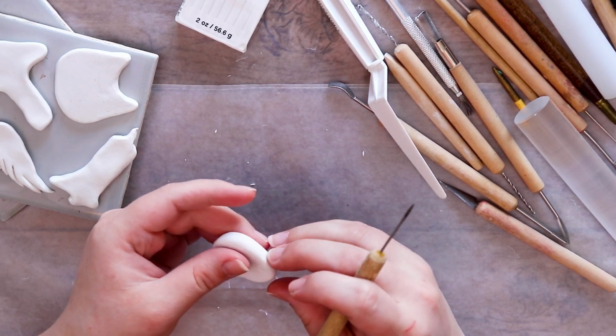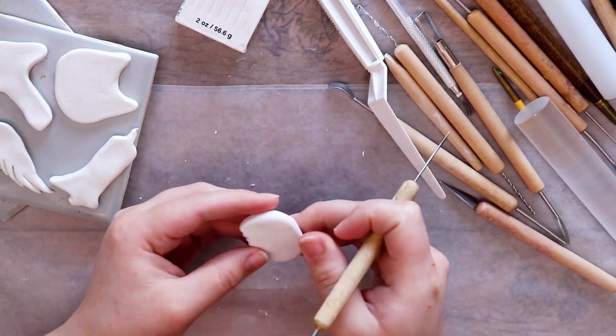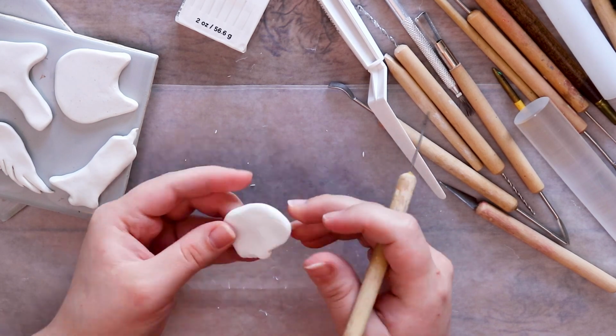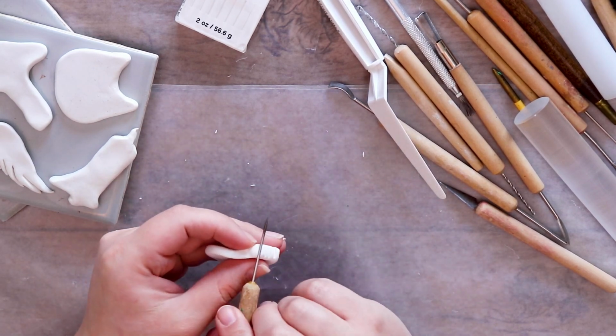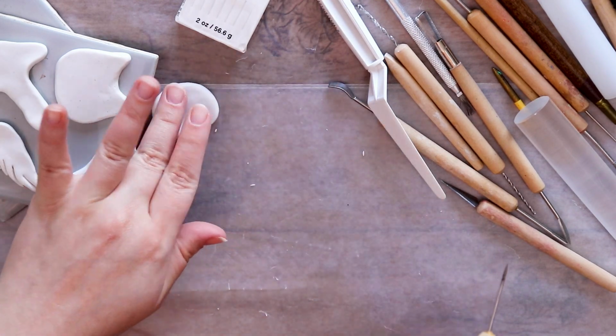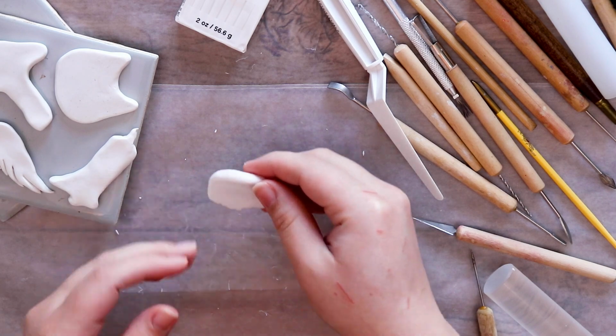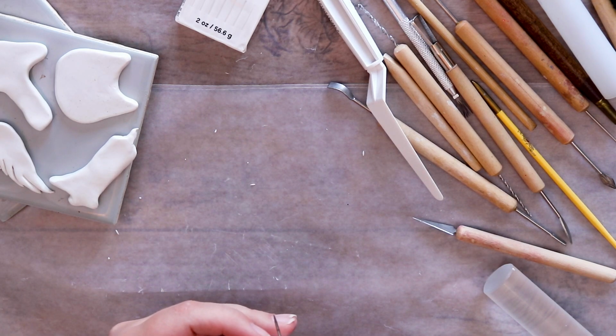So yeah, I decided to only do 5 different little clay pins. I know a lot of people have done a ton of them, but I really don't want to break out the second package of polymer clay and keep going. I thought that this was enough to see if I really liked them or not.